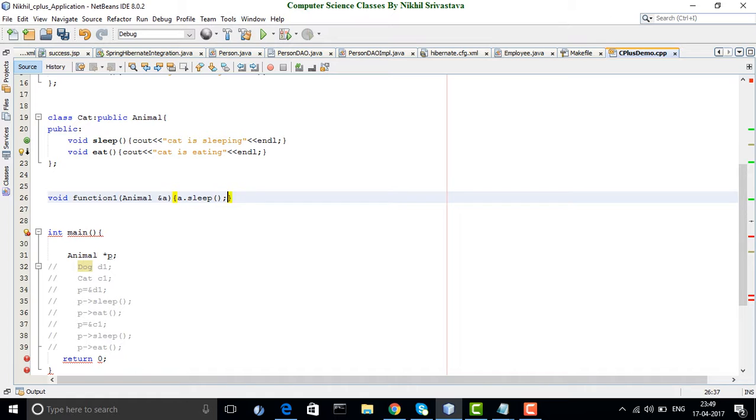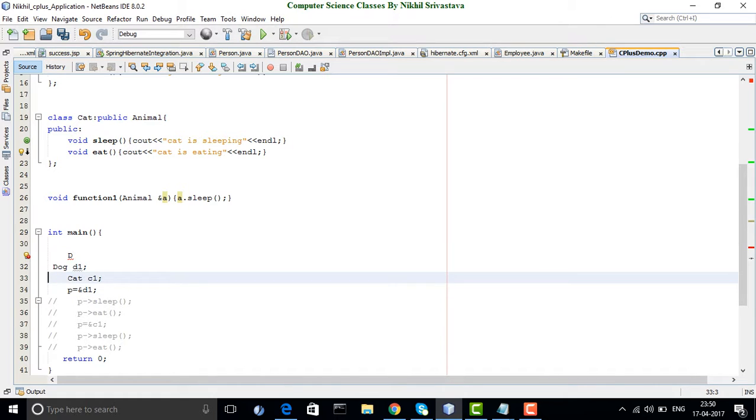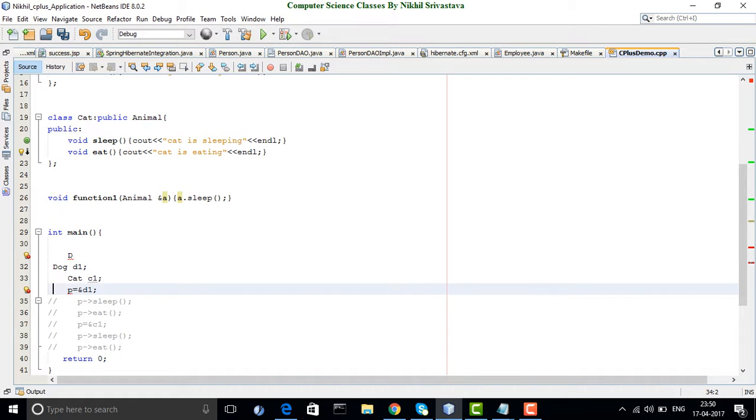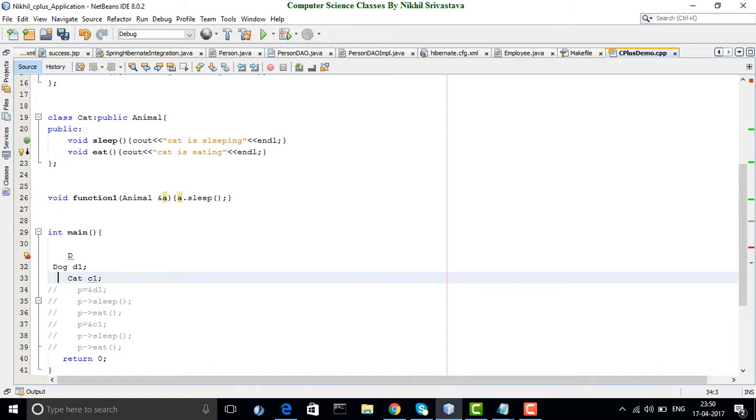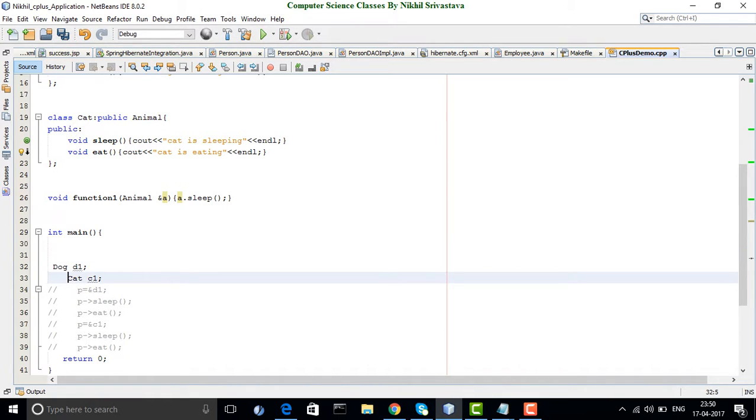So this is different from pointers. When you access the member variables and functions through pointers, you use the arrow operator, but when you use references, then you use the dot operator. Now I will just remove this also. I have already created an object of the dog class, so I do not need to create it again.